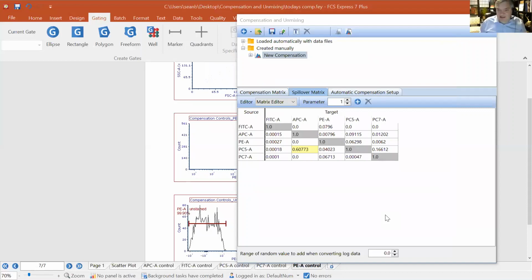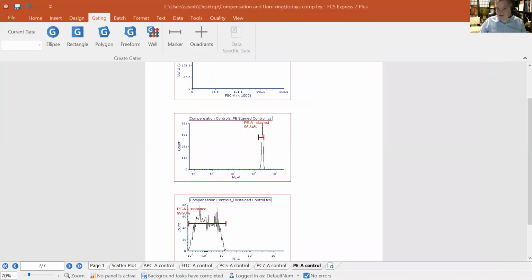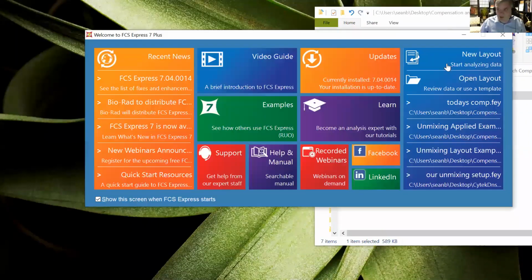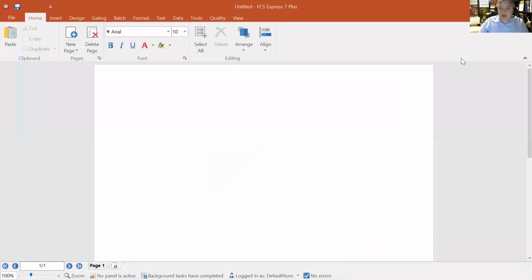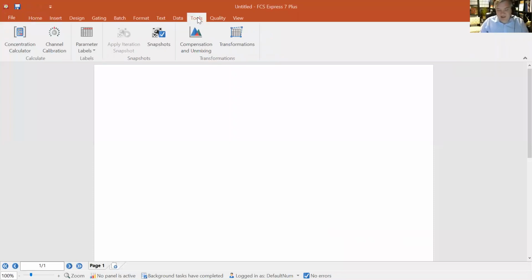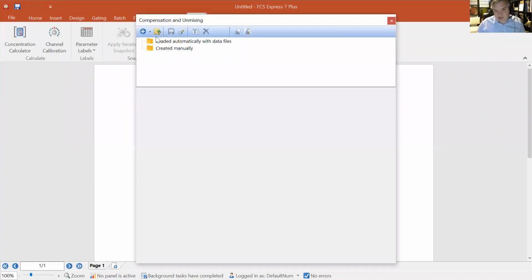And once I have this saved, I can open up a new layout and I can get that applied to other data for actually performing my analysis. So in this case, I can close this out. I can even close out the whole layout, and I can open up FCS Express again and do a new layout, because what I really want to do here is get this applied to a new set of data. So what I'll do is we kind of start the same place where we did before for creating a compensation. Again, we're doing post-acquisition compensation. So what we want to do is load up a compensation that we've already created. So we click on this little load icon.